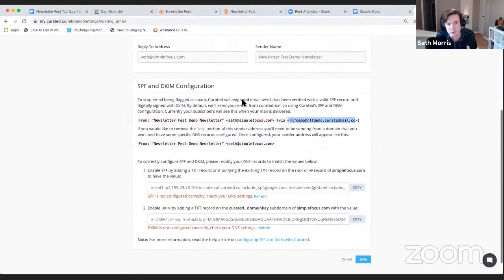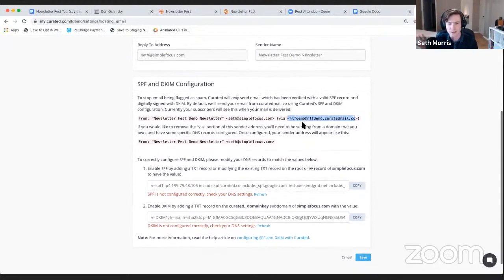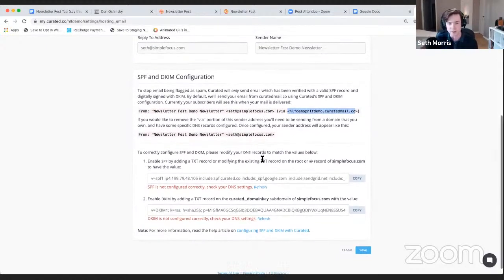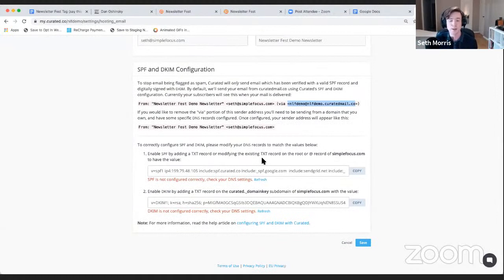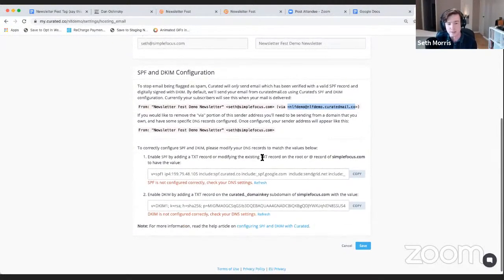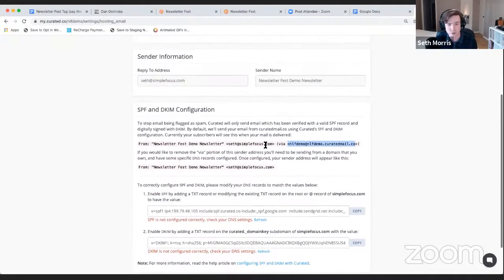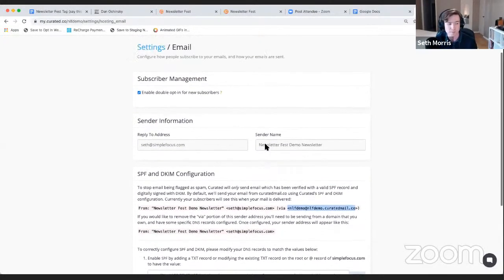If you have a Gmail account set up in your reply to, that can be a little sticky, and it doesn't play nice with the SPF and DKIM settings. So if you accidentally messed up, you can easily copy and paste that, and it's completely fixed. If you want to get more into that, we have more help documentation on how to get set up, especially if you have a custom domain. And again, that's pretty easy to get set up as well. Basically what that does is helps verify that you are a real person and that you're not spamming someone's email inbox. So that's great to make sure that your email doesn't end up in spam.